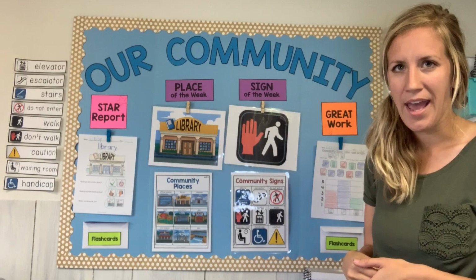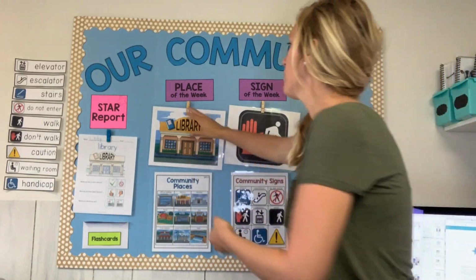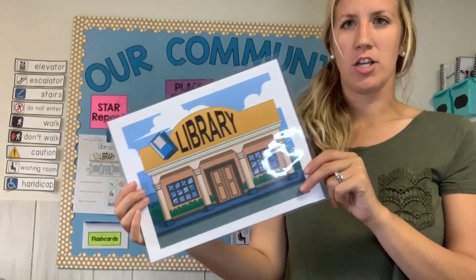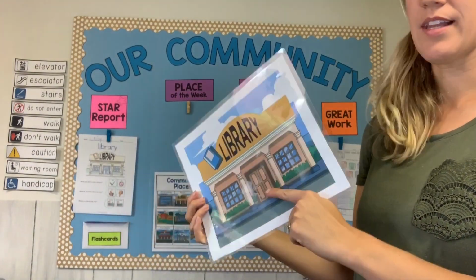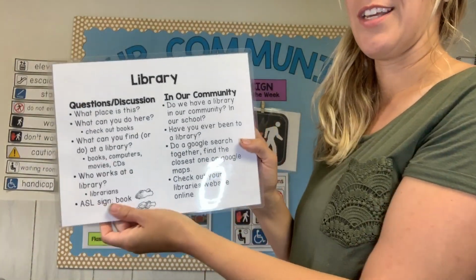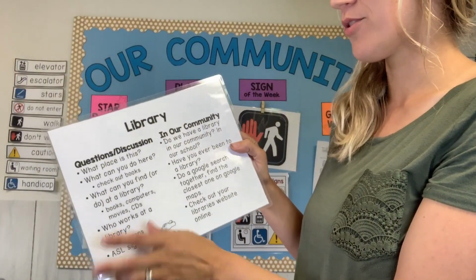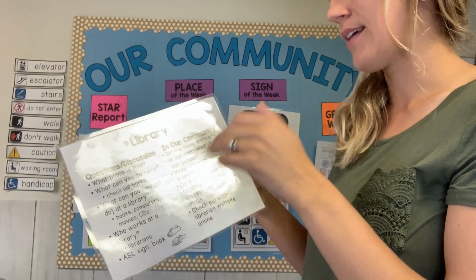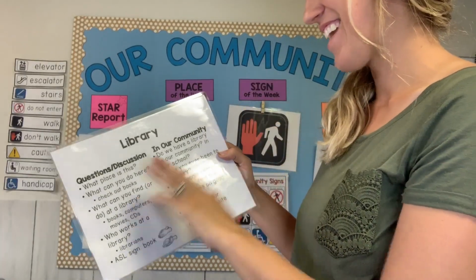So on Monday, we use these posters. We see the picture here of a place. This is a library. And on the back, so you can be showing your students the picture, you have this whole cheat sheet for you. This is great to give a para, so you don't have to think too far in advance, because it's just nice to have everything on here.